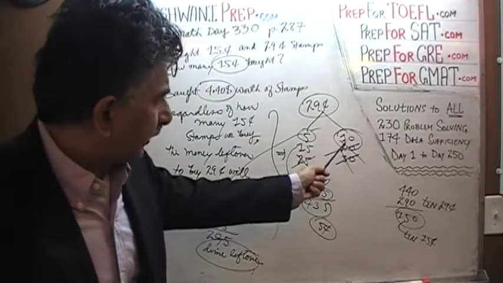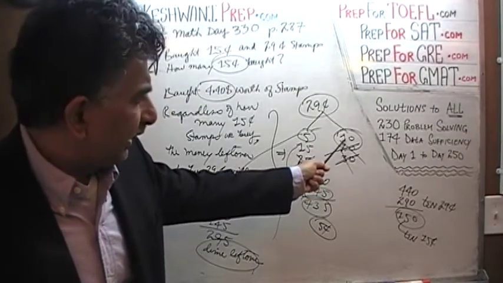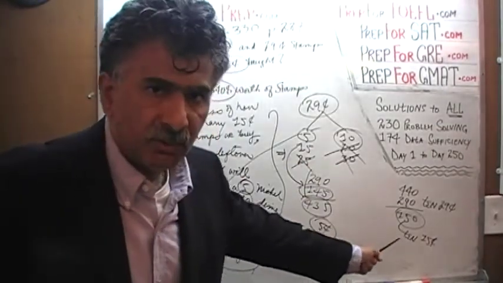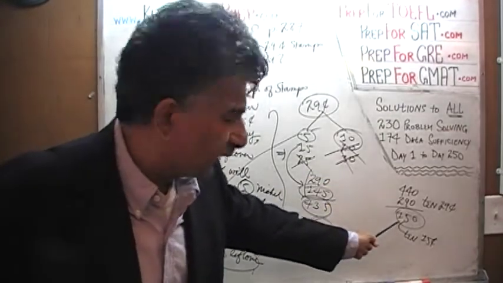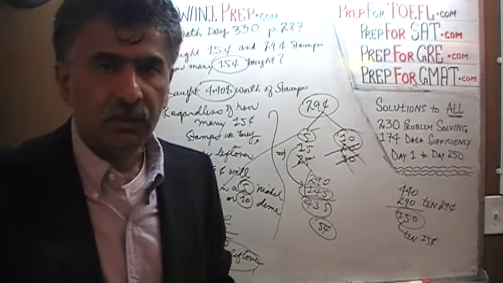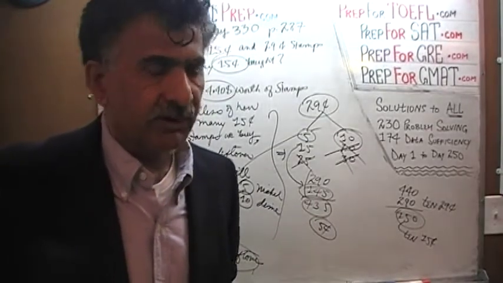So bottom line is, we were done a long time ago, because that's the only thing that makes sense there. Once you put 10 in there, things work out perfectly. There is no money left over. You buy 10 of the 29 cent stamps, you get $1.50 left over, you buy 10 of the other ones. The first statement by itself does the job quite nicely.